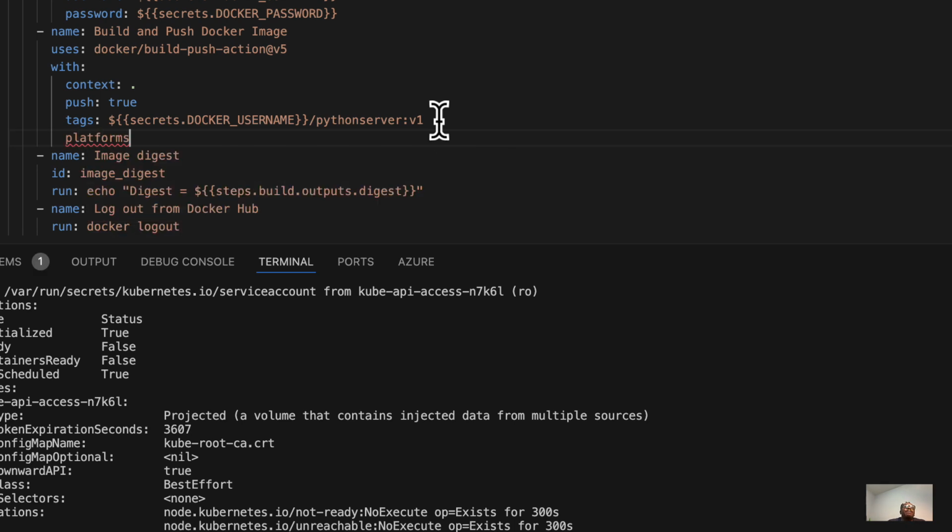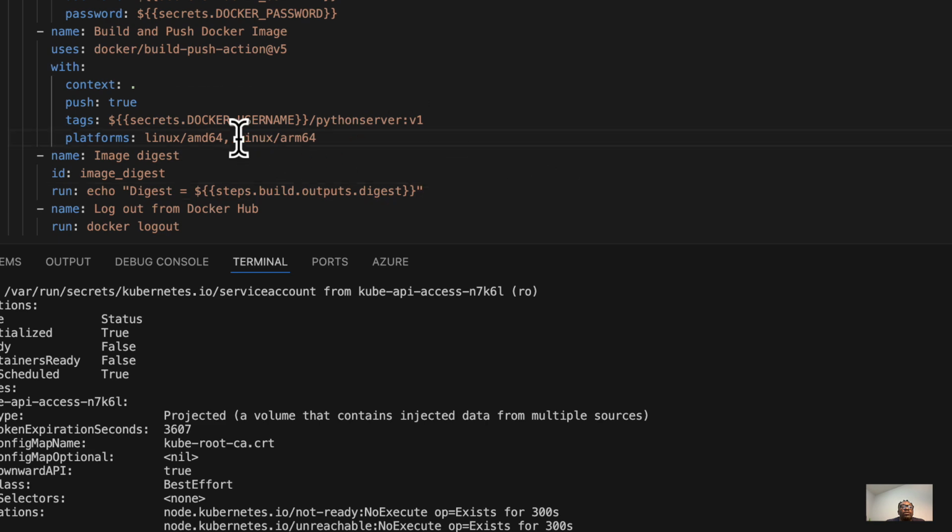Okay, in the platform, I'll have linux/amd64, because I'm using a Mac OS, and linux/arm64.